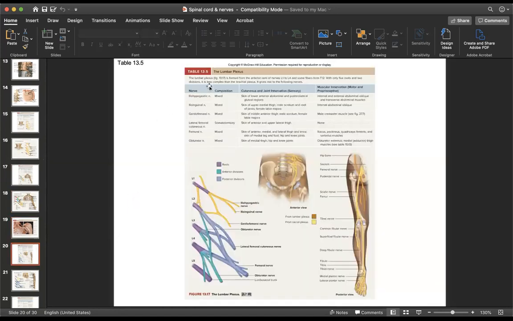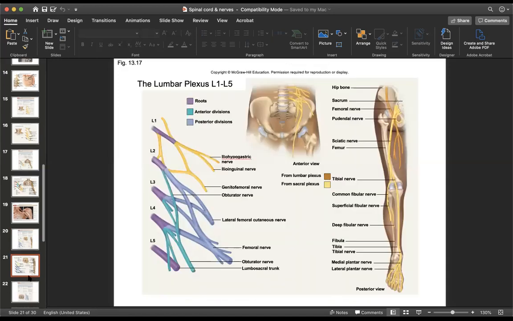But if you get to the lumbar plexus, a lot of these nerves are named for structures around there. Ilioinguinal. The inguinal region, think of an inguinal hernia, is kind of an equivalent to the axillary region, the armpit, of the lower limbs. It's a soft area anterior where you can feel the inguinal pulse, and the nerve goes over there as well. So a lot of these go down the leg, of course, and innervate different muscles, things like that. And again, if I gave you the nerve, be able to tell me what plexus that nerve belongs to.